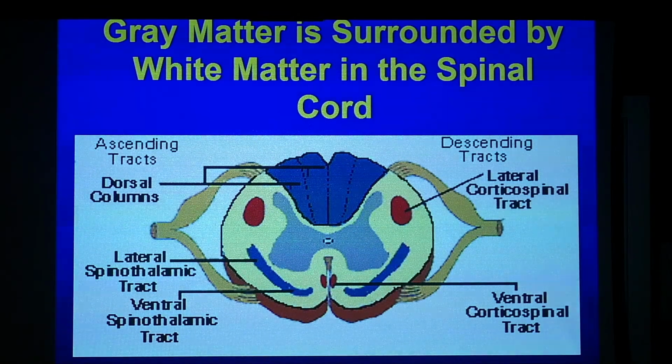Now, the dorsal columns are nothing more than axons. They're nothing more than conductal regions. So they're an extension of those sensory neurons. So then, again, the neuron goes all the way up the periphery, comes into the brain, makes that synapse in the ventral horn, and then another branch of the very same neuron enters the dorsal column system and ascends the cord in the dorsal column system until it reaches the brainstem.